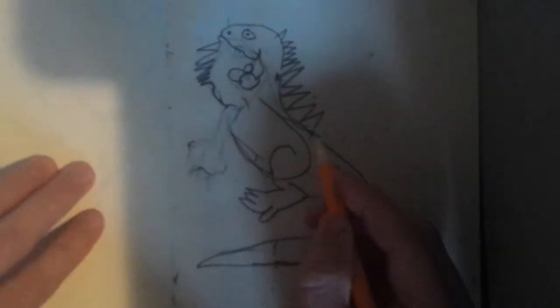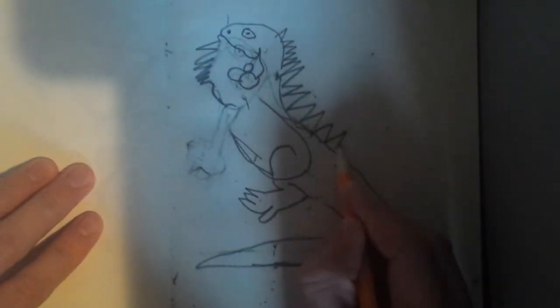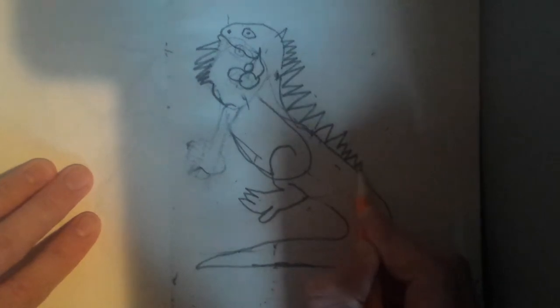Some person said, oh yeah, I followed your instructions on this drawing and it sucked. Kind of like what I told you guys, the first piece ain't going to look that good. You know what I'm saying?